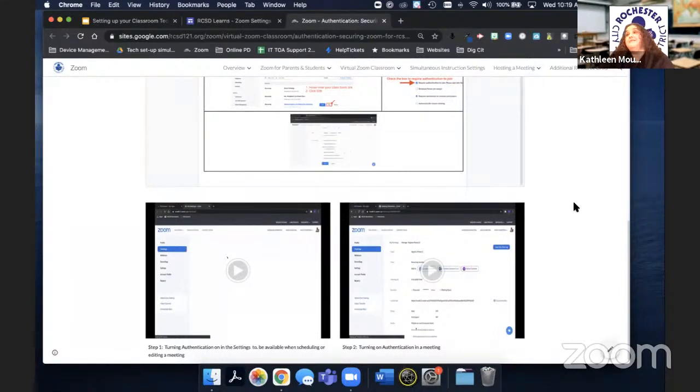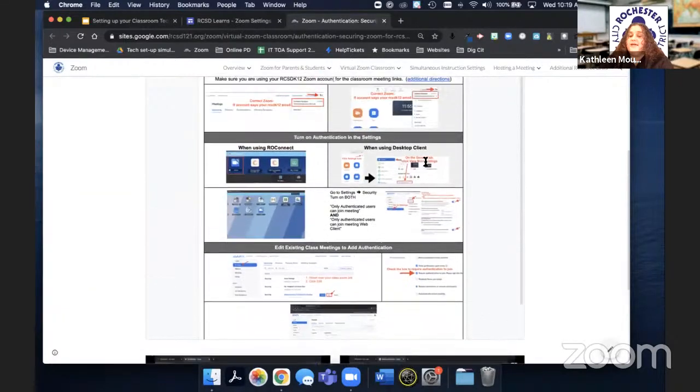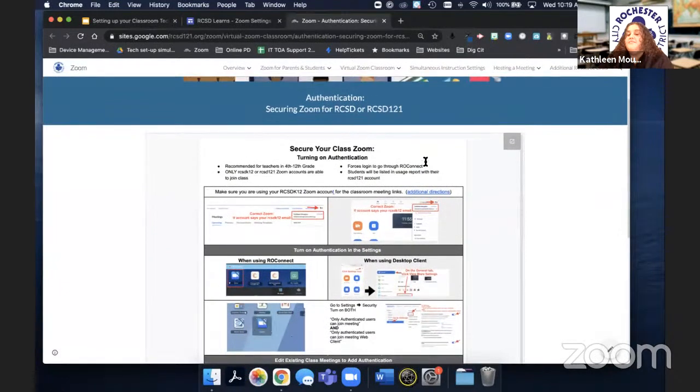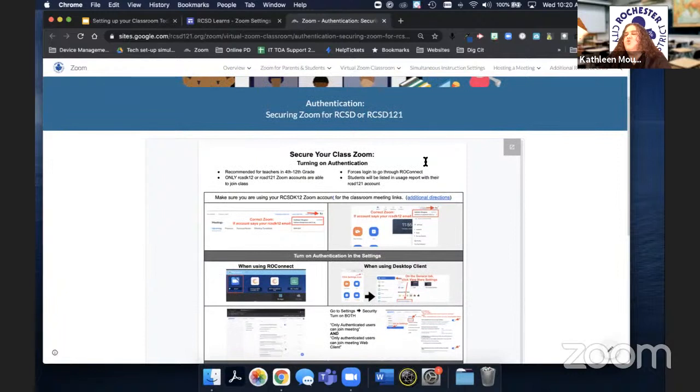Well, you can go into the help desk ticketing system, and you can create a ticket to ask for an account for that person. They'll be issued a temporary RCSD one-to-one account so that they can safely join your Zoom, and we can make sure that our students stay safe. We have all of their ID numbers when they're in there. So if something does happen, we are able to see who it is and what happened.